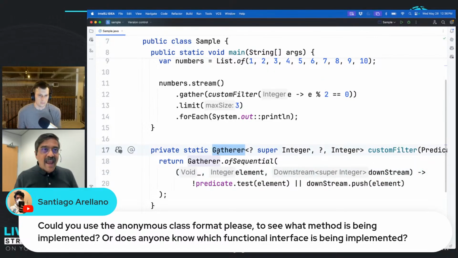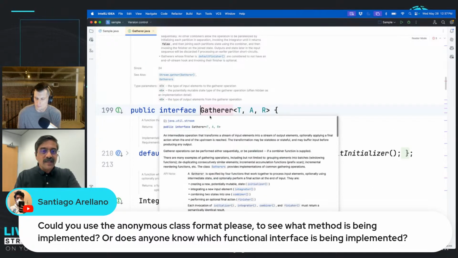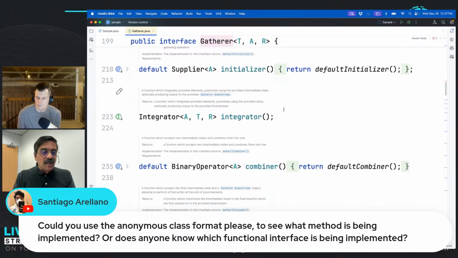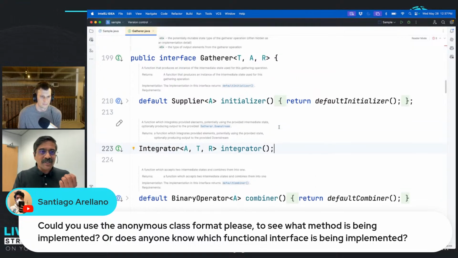In this case, the gatherer is the interface that we are implementing. And internally, it doesn't have to be an anonymous inner class. We could be leveraging invoke dynamic for all practical purposes in this particular case. So that's an implementation detail. But in reality, the interface we are really working with is the gatherer. And the beauty of this is the gatherer itself contains multiple of these functions. A lot of them are default, except for integrate, which is the only function that's required. That's why it's a functional interface, as you were suggesting.